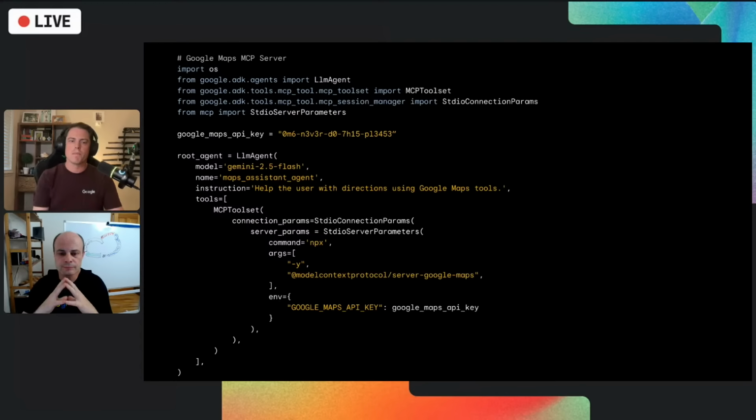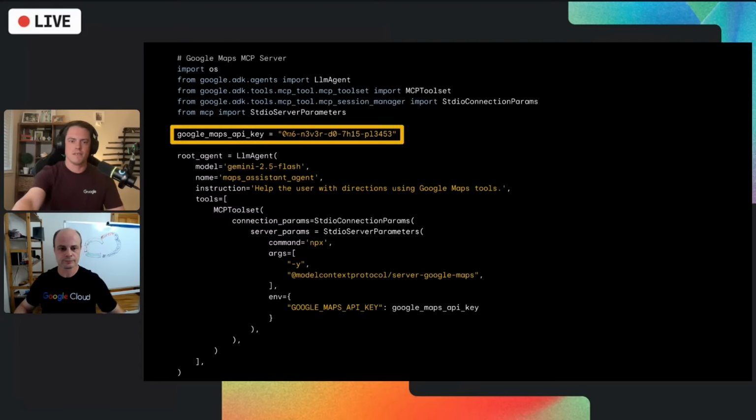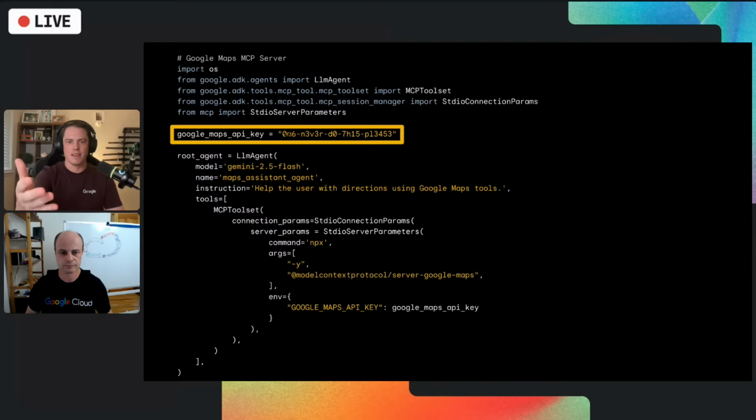I just wanted to give a live example of a hard-coded API key that might appear in your code. And if you were to pass this to a model, certainly a prompt injection guardrail wouldn't catch something like this. So you would want to have something that's purpose built just to look for these types of things.